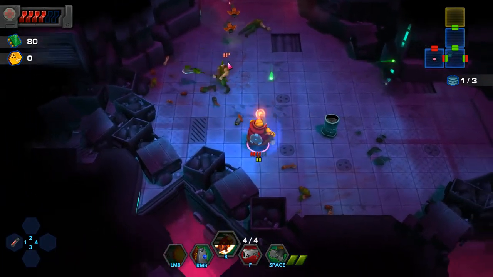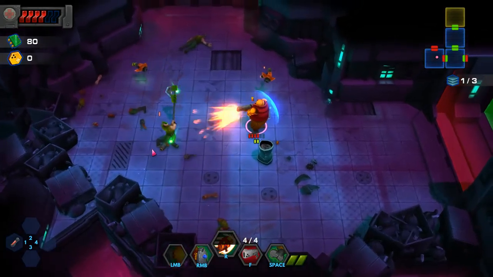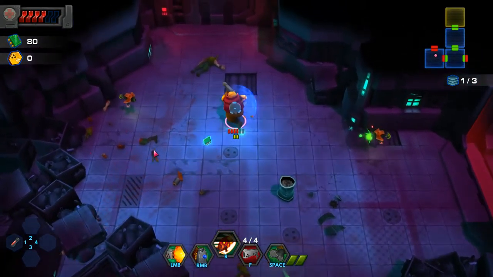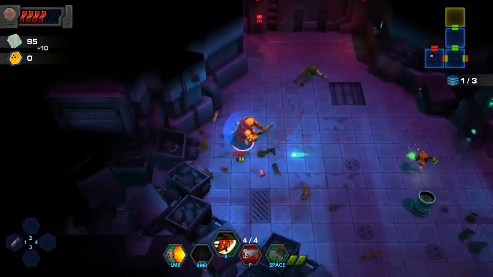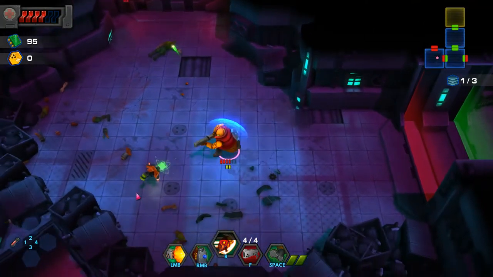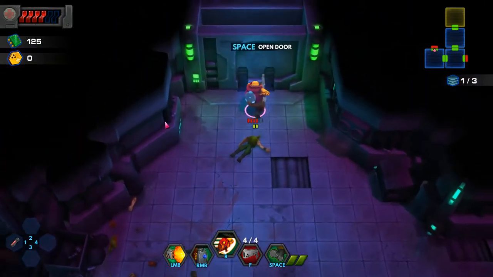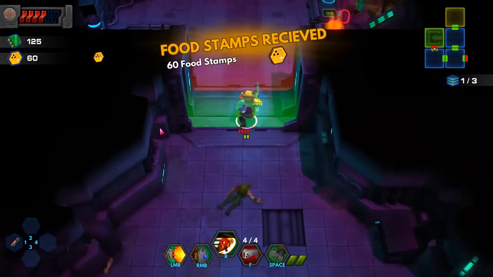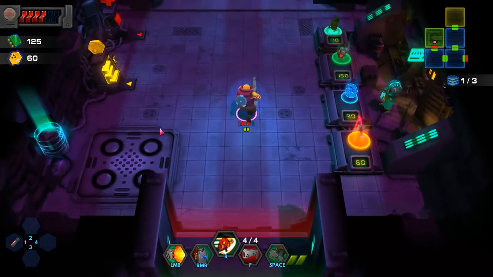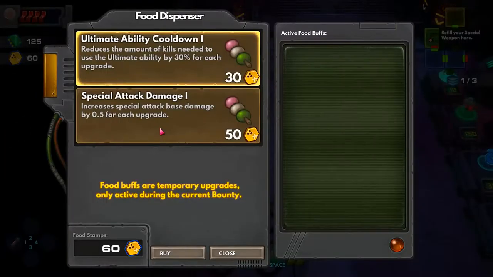Stop respawning, dude. I don't need you in my life. Get over here, stupid jerk. We're getting better. I think it's because this guy is crazy, but don't quote me on that. Because he's probably the worst person. Oh, good. Food stamps received. Thank you. Buy space food.